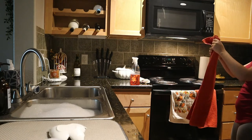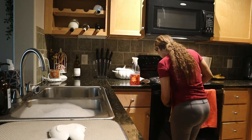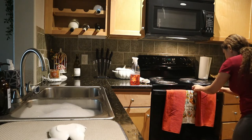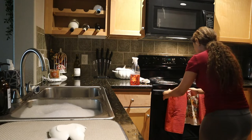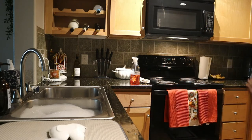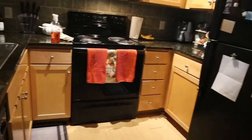These towels are from Target or whatever they're called. Kitchen towels, whatever, towels. Literally towels. The orange ones at least. I'm not sure where the owl ones are from. Because I have a set of two, I just use one though. I'm not sure where it's from, but it's really old. But you can find something similar, I'm sure. Listen, it's not the most beautiful, but I honestly don't really care because these towels, they do get used.